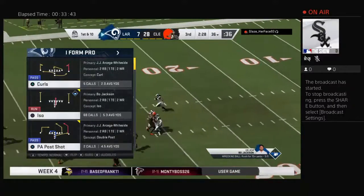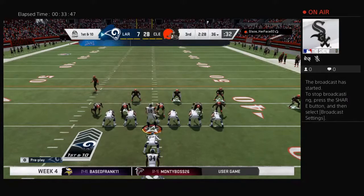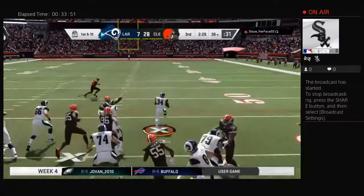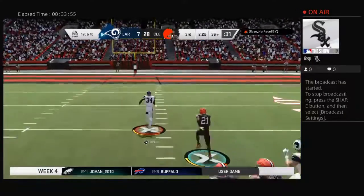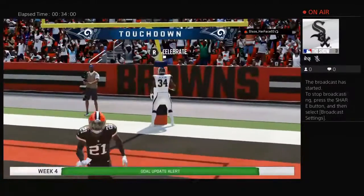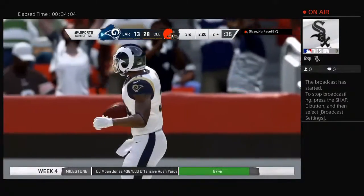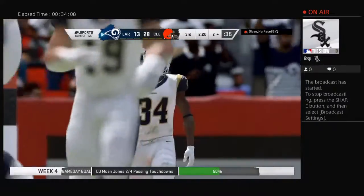At their own 36-yard line. Set to begin their next drive, the Rams offense at the line. They're down 3 touchdowns to this point, needing to put something together as they have it first. Through an opening, and there he goes. Touchdown, L.A. A great effort there. His 2nd touchdown of the afternoon. And the Rams are able to draw a bit closer.